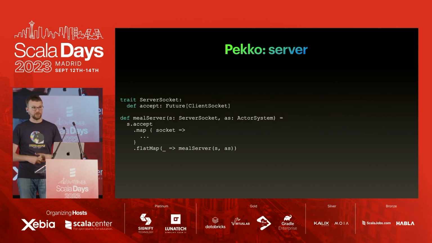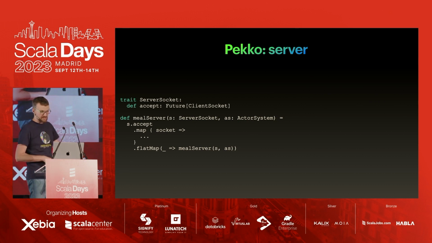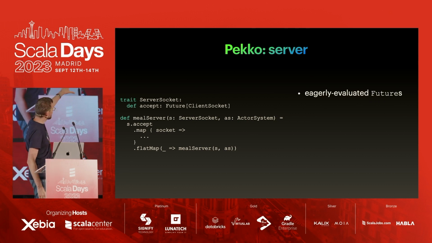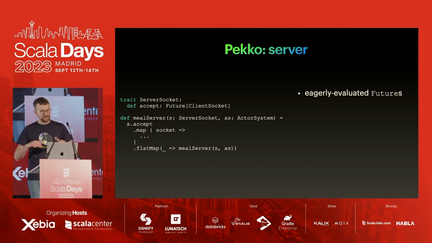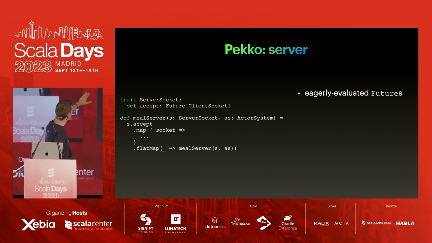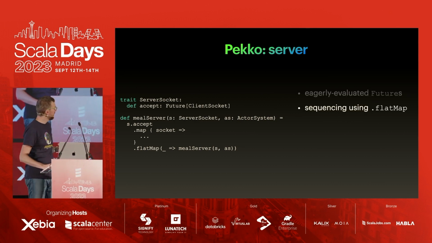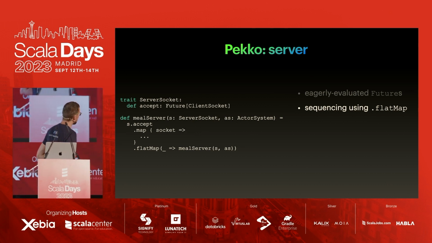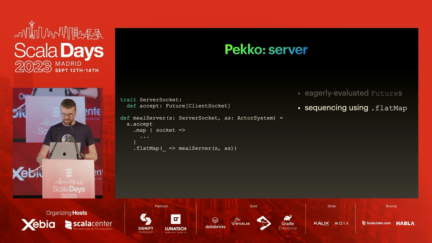So let's implement the same thing using Pekko. Here we will be working with futures, not lazily evaluated process descriptions. We are working with eagerly evaluated futures. So this skeleton seems superficially similar because futures and ZIO tasks might seem similar, but it's only on the surface, right? In the mechanics and how it works, it's really different. We have to use flat maps for sequencing in the same way. We have a smaller number of combinators, so we cannot use forever. Instead, we have to use manual recursion to implement the never-ending loop.